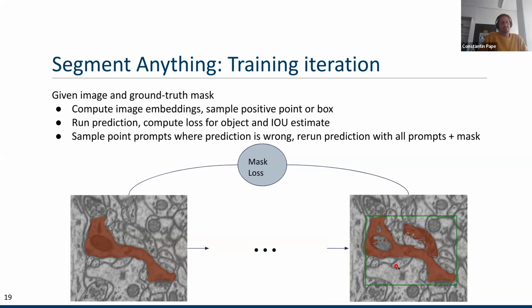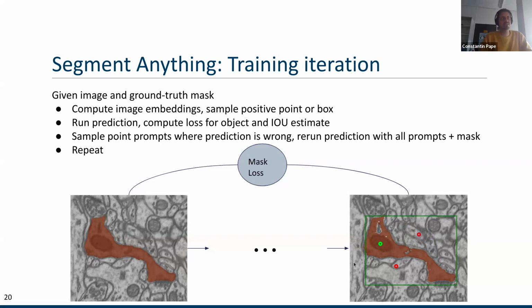And we see, as expected, the model now doesn't predict that the neuron is here anymore. However, it makes new mistakes based on this. And so then we can derive additional prompts for the missing prediction in this mitochondria here, and the overspill of the prediction here, again. We do this by comparing the predictions of the model and the ground truth, and keep on correcting this.